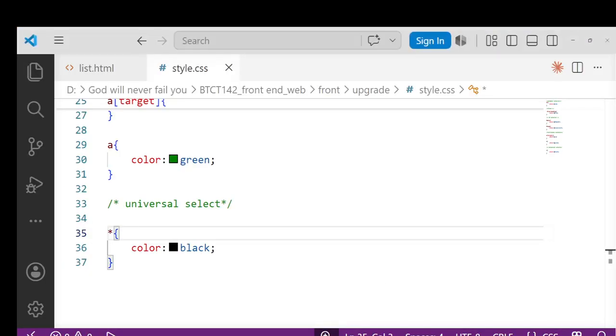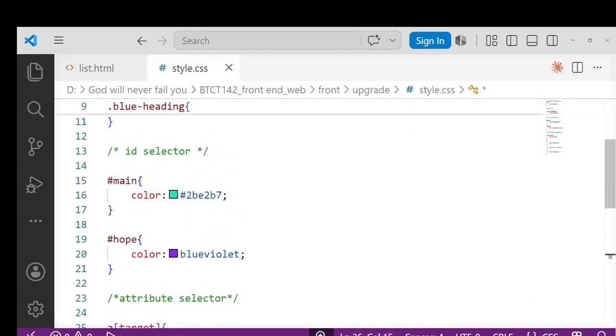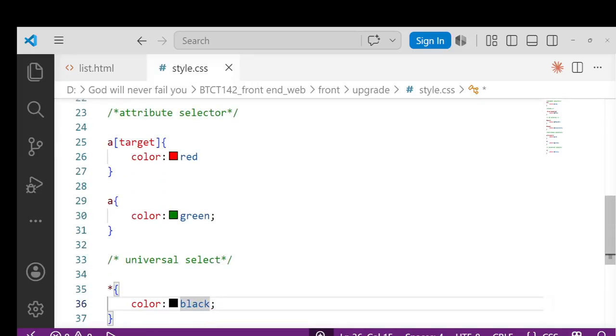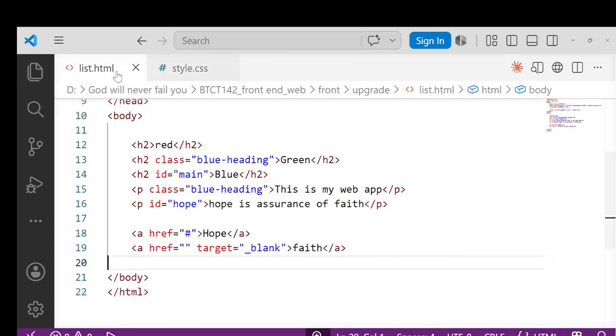So the universal applies to all elements in there. Let me change to a color that will be okay. So let's go back to our HTML code.